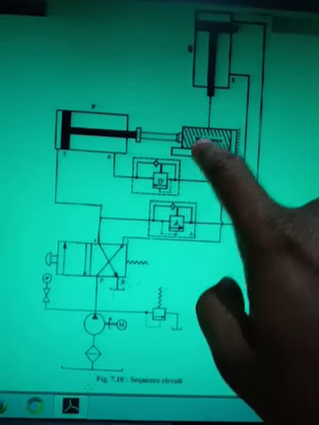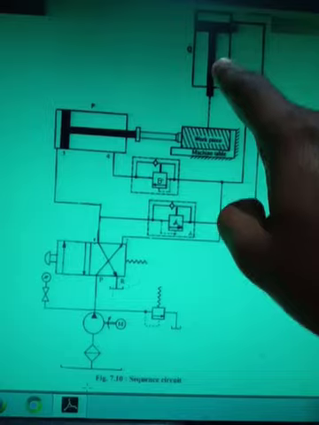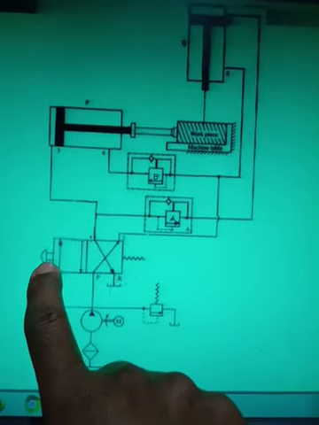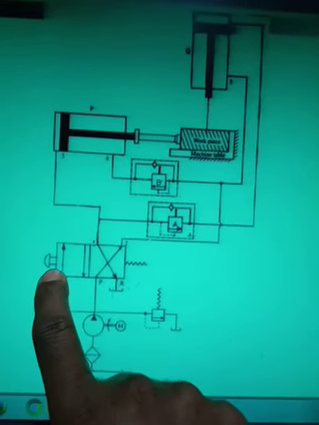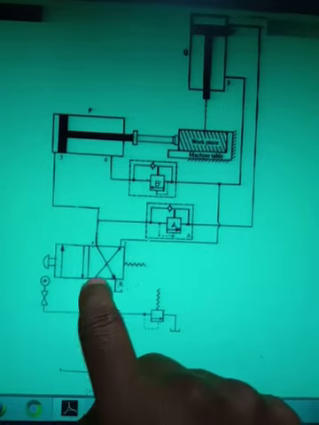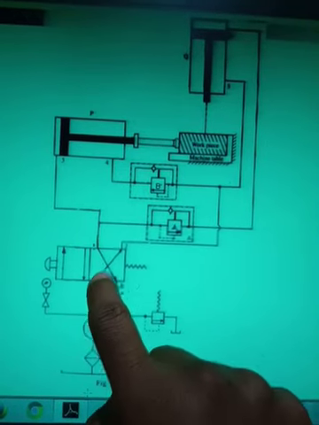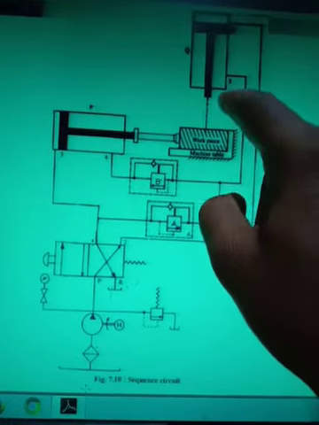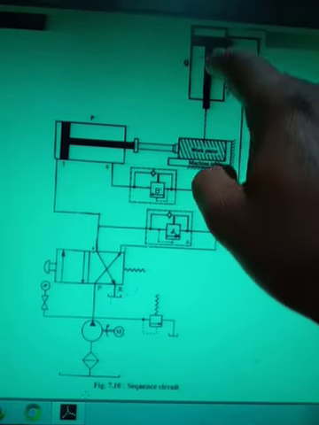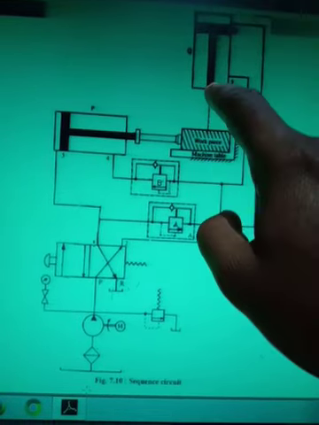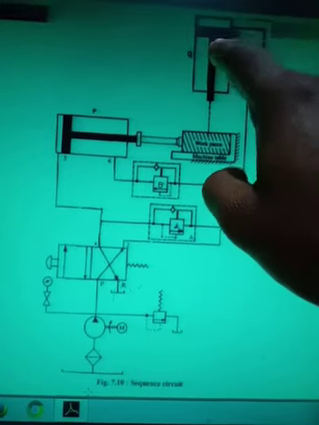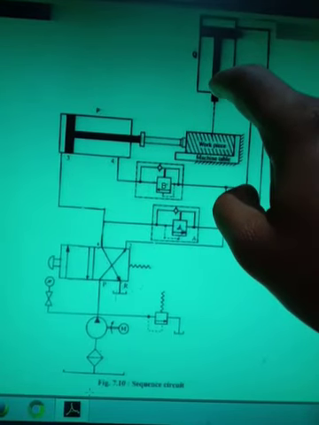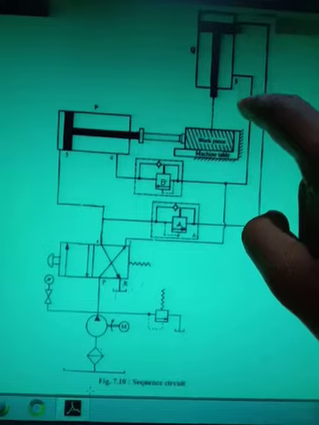Now I have to move this actuator in the upward direction first. So now I will change the position of the direction control valve. As I change the position of the direction control valve, oil from the pump goes through this line to actuator number 2, and the actuator starts moving upward. As the actuator moves fully upward, further oil cannot go here, so back pressure again gets introduced.